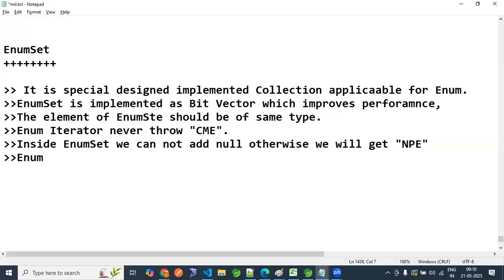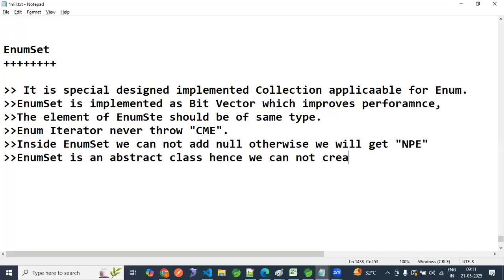EnumSet is an abstract class. Hence, we cannot create an object directly. Interface and abstract class, you know, right? We cannot create an object using the new keyword.